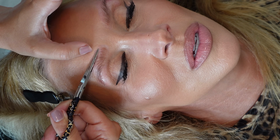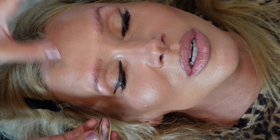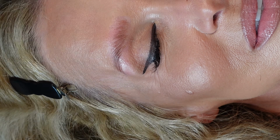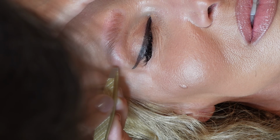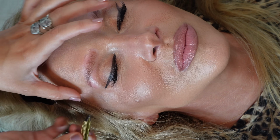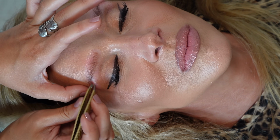Can you tell that it worked? Oh yeah, good. I think you'll like it a lot, honestly. I'm just going to trim that tiniest bit for now. This brow's already lower than that one. So you're just doing the stray ones. Yeah. Over here this is kind of the end of your brow, but looking at it from this angle, it looks like this brow's a little thicker. So I'm trying to match them up, but I don't want to make them thin.